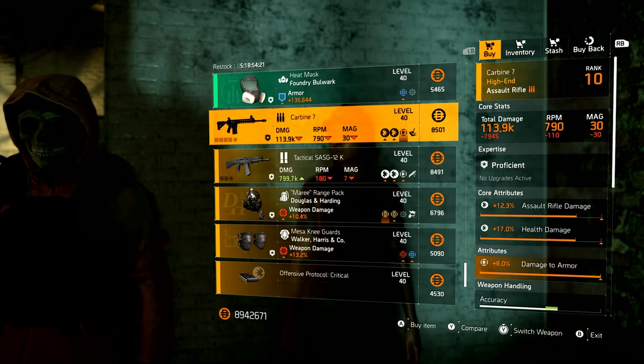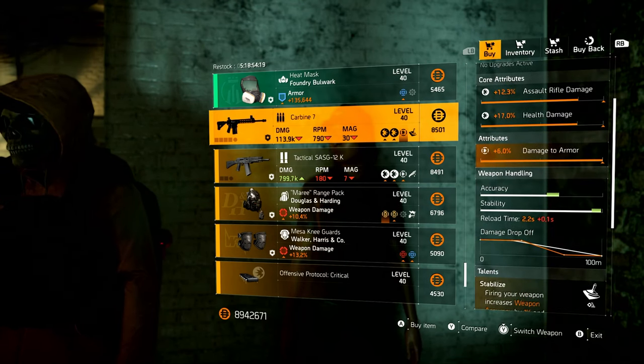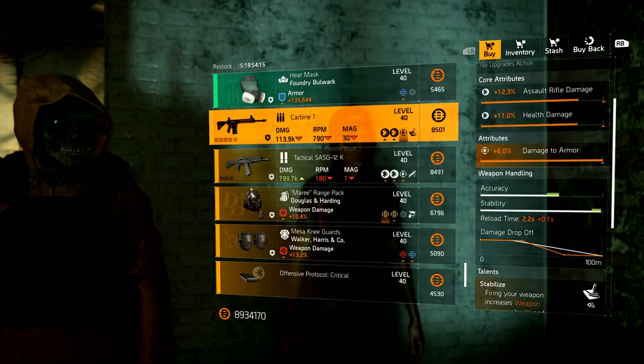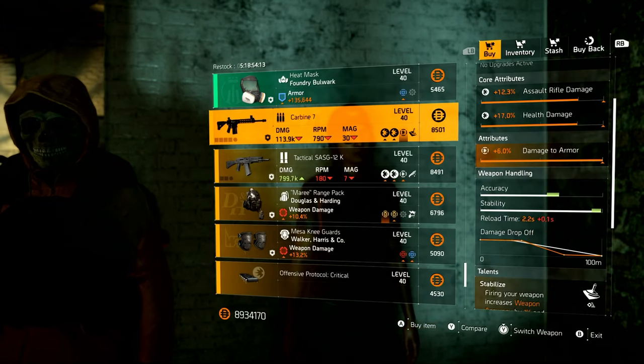Now, moving on to the high end, I'll double back whenever we finish. Moving on to the high end items, we have a... pick this one up right now. This is a really good weapon.